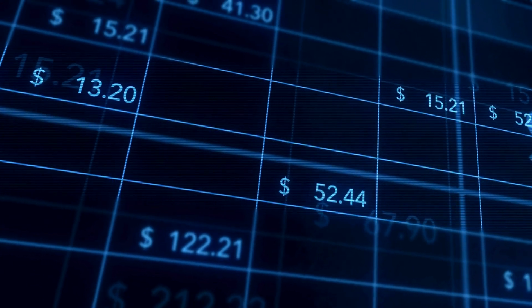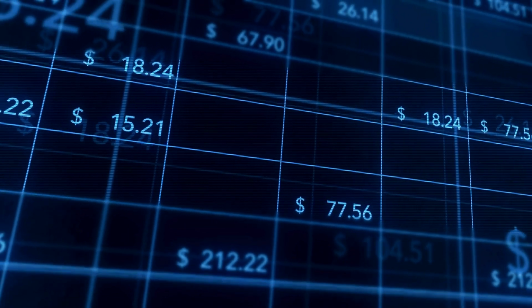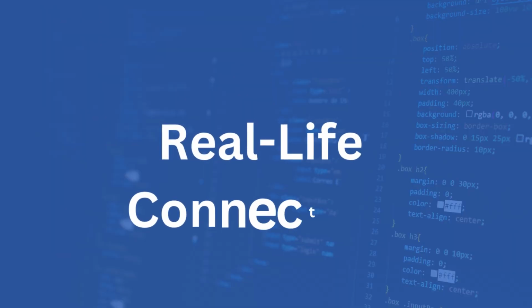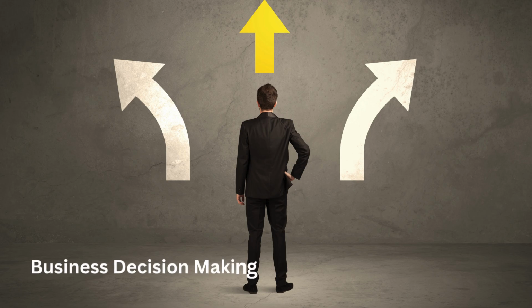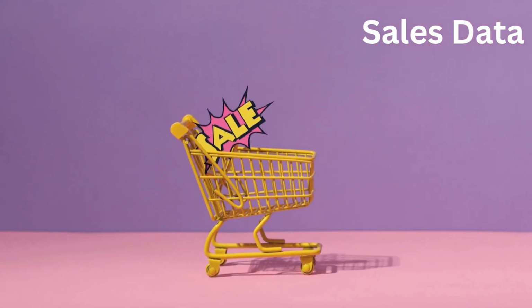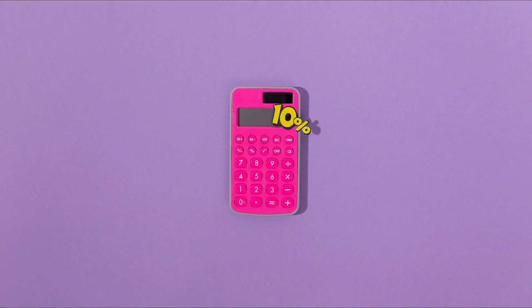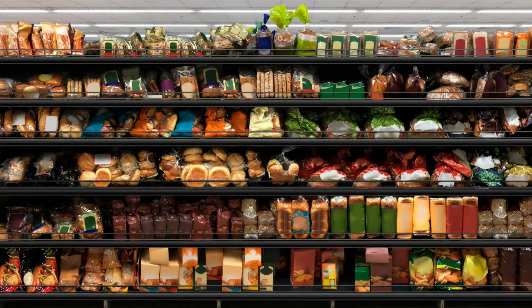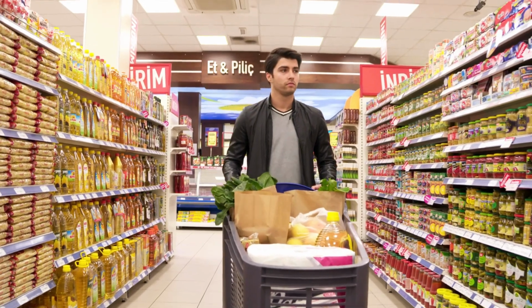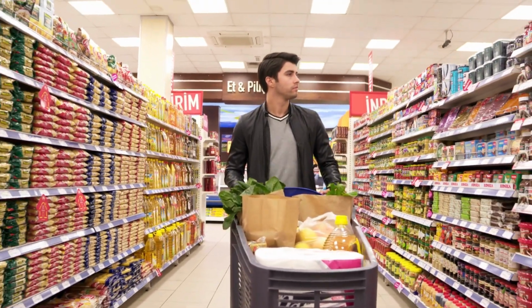Now, we will try to understand this connection between data and statistics with the help of some real life examples. First, we will come to the use of data and statistics in the decision making field. Let's take a scenario. A retail company collects sales data from all its branches nationwide, including product name, prices, quantity sold, and customer feedback. Now, here is how data and statistics will apply. Let's come to that point.